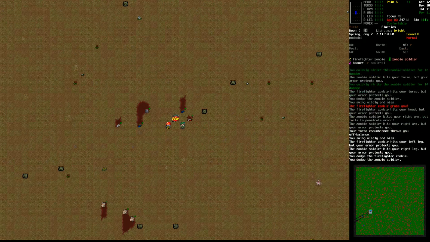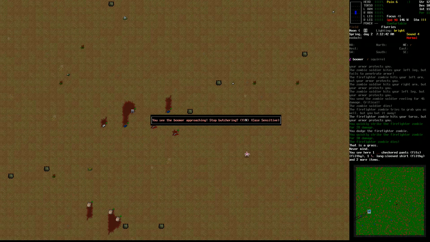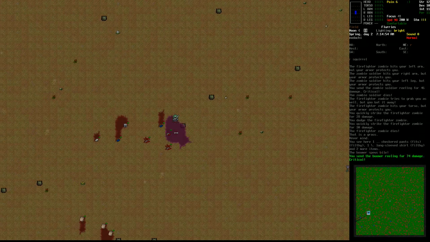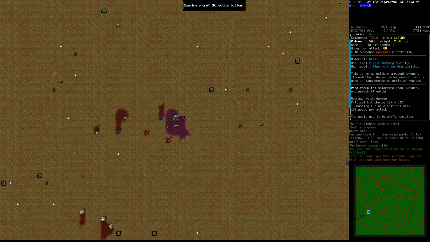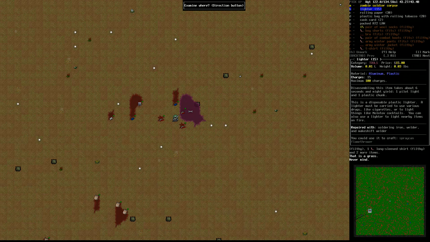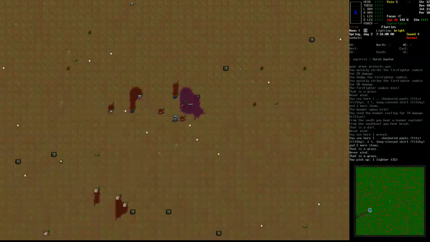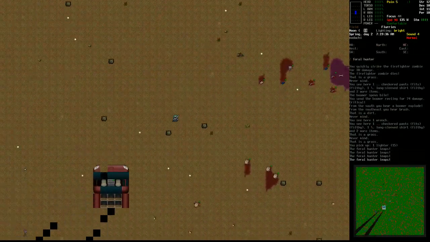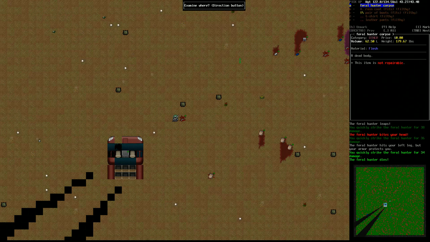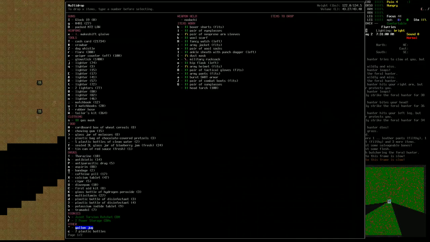Come on. Oh, he dropped a wrench. I don't think we have a wrench. I actually think I need a wrench. Oh, wow. Okay. Let's go drop off our CBM so we can come grab this stuff. Oop, feral hunter. Okay, there we go.